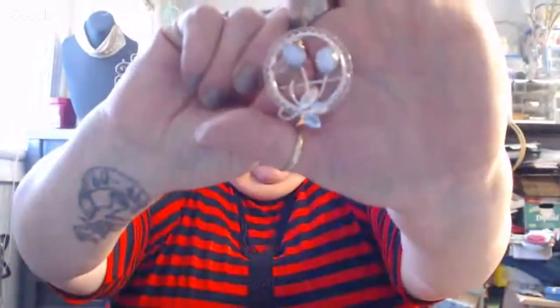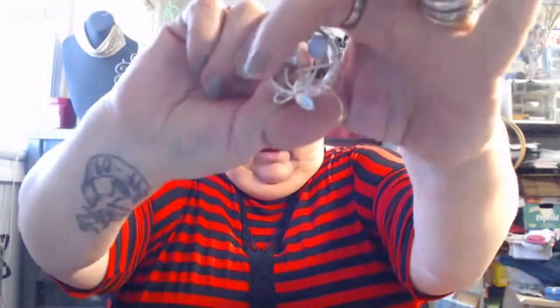This one here, I love this. It's so delicate. It's not signed anything. I just love it. Pale blue, almost moonstone look. And this is a piece that I operated on that needed rhinestones. And here's the bracelet. I bought it down at one of my flea markets that I have a booth in.